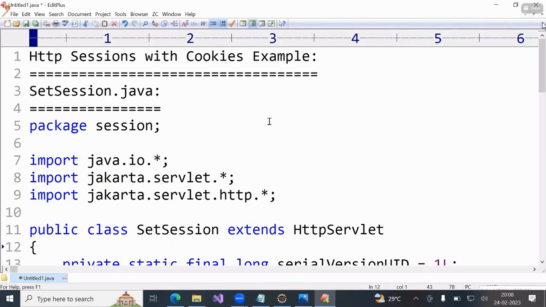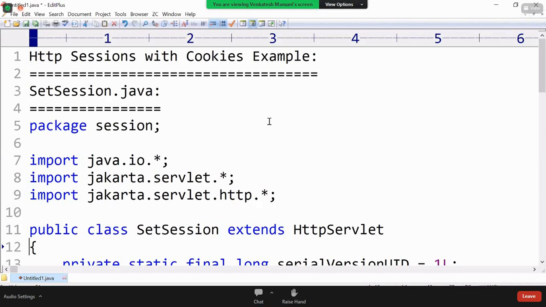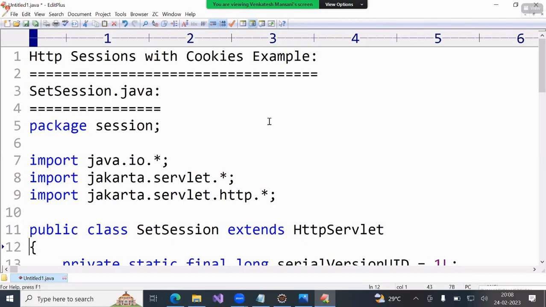Try this one, HTTP sessions with cookies example. In that, set session.java.